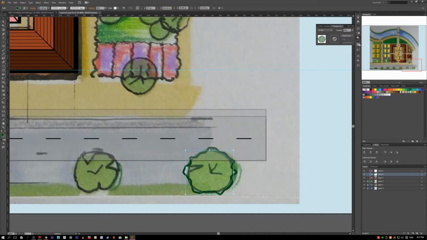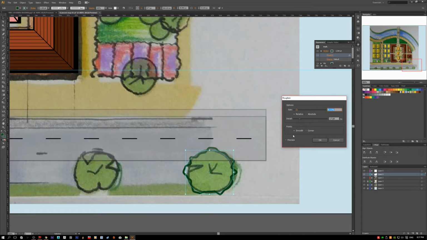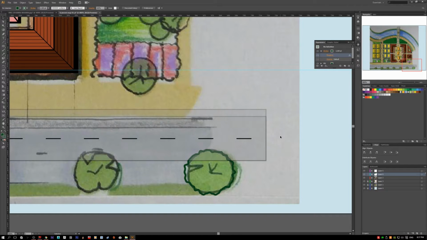Just go to the appearance panel again, and then choose this tiny arrow next to stroke, and you will get the effect that you added to this stroke. So here we have the roughen effect. Just click it and then hit preview, and now you can edit it. Maybe if you didn't like it before, you can edit some stuff there. Perfect.